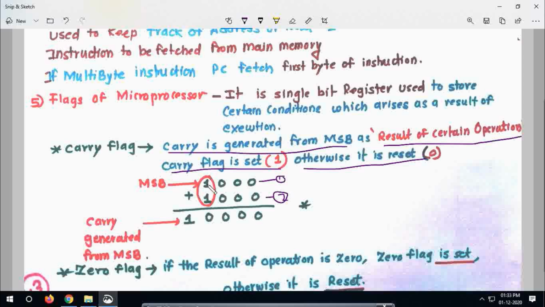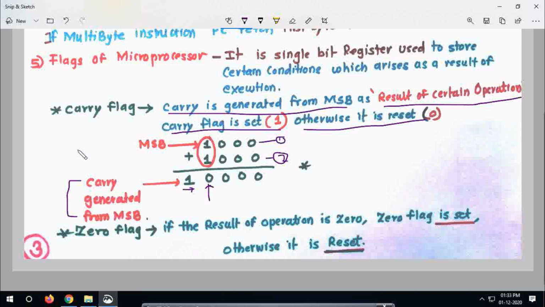If you do the addition of these two numbers at the MSB, the carry is generated and the carry is shifted to the MSB plus 1 position. So, if carry is generated from the MSB position, then the carry flag is set, otherwise it is reset.